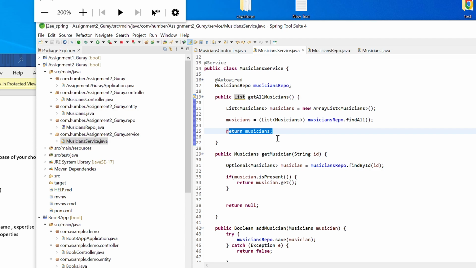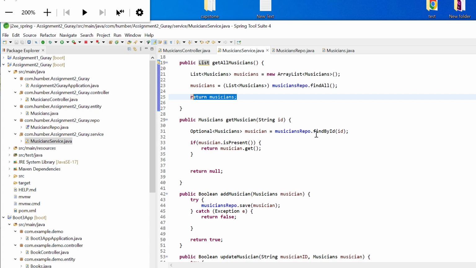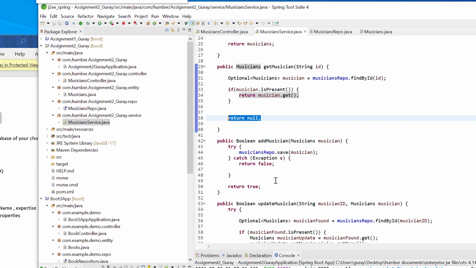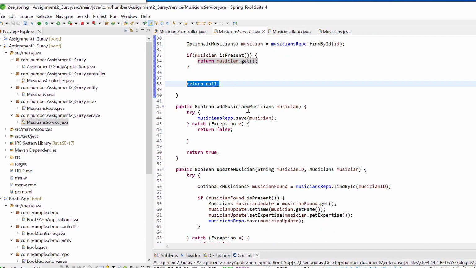This method will return all the musicians that we have. The second one gets a musician by ID. We are using findById, and we pass the musician ID. If it is present, we return it. Otherwise, we return null.